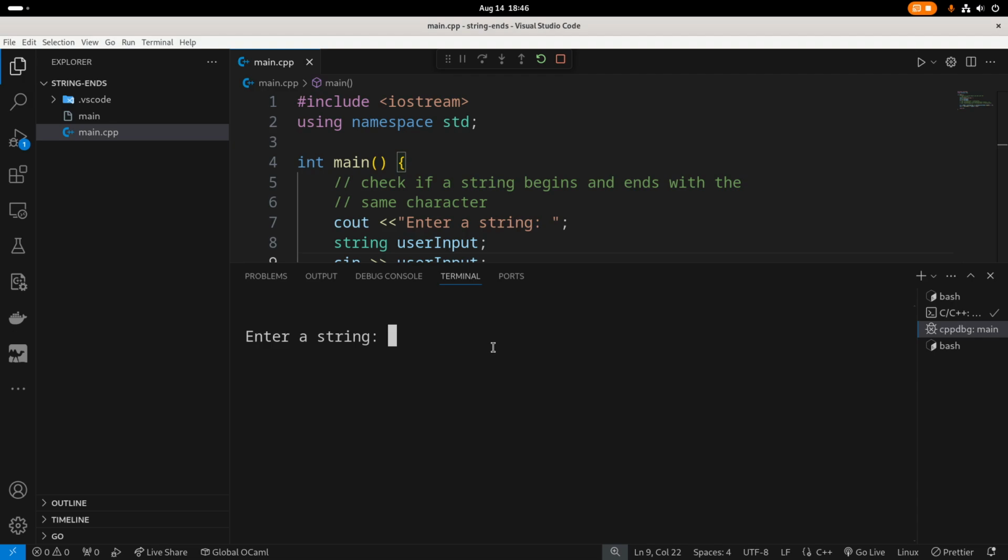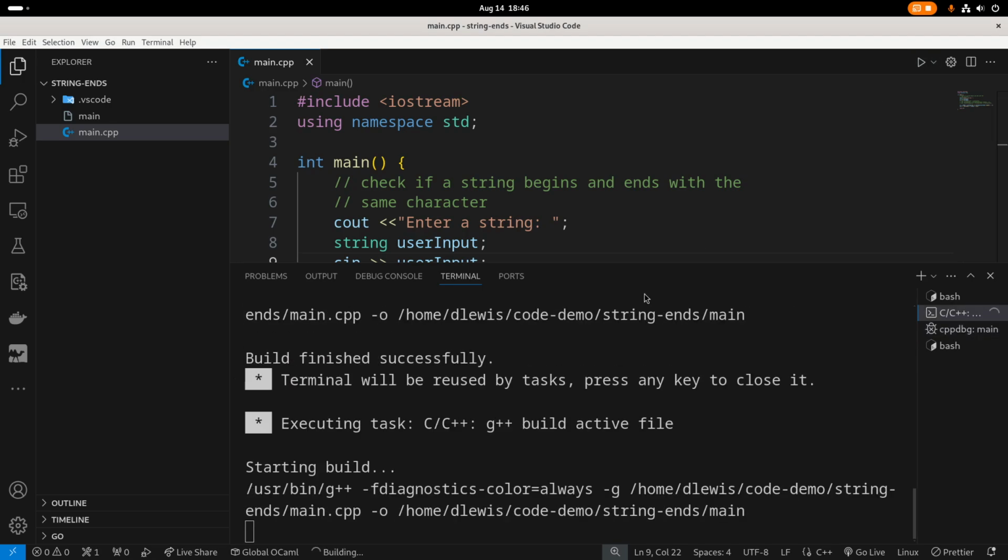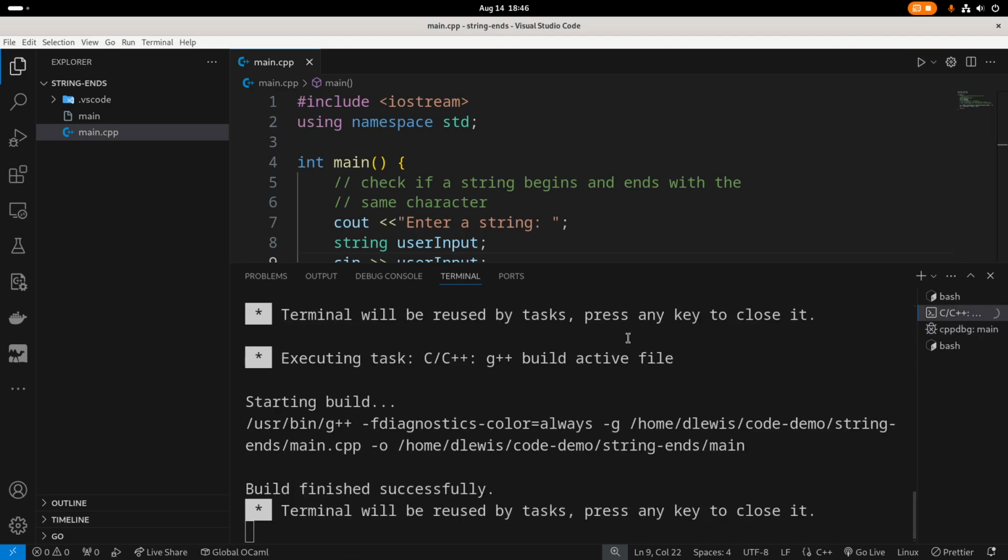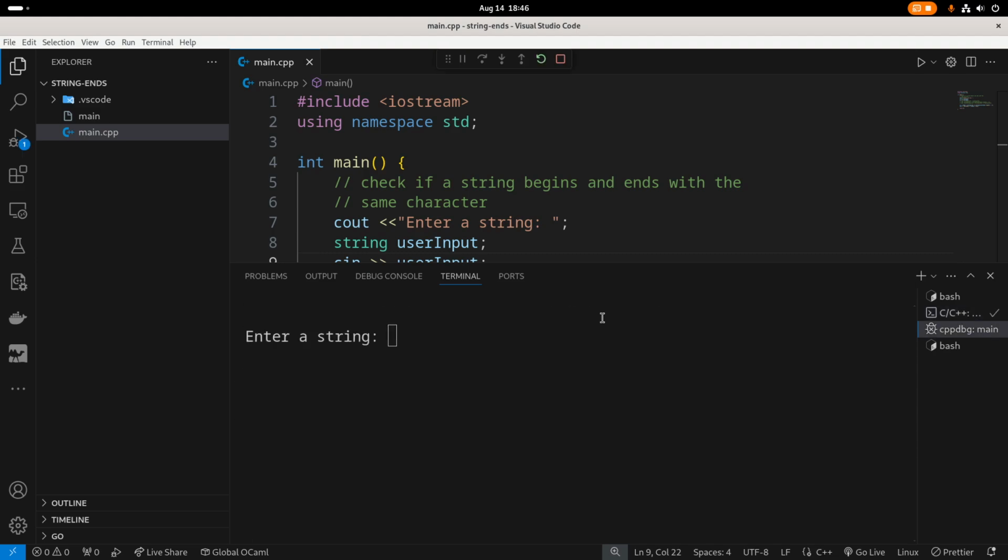Okay, let's say mom true, and let's try something else. Apple, false. Okay, now this brings me to a very good point where some of you might be saying it's a lot of work to compile our code, and that is true.